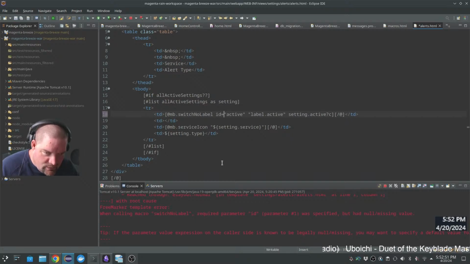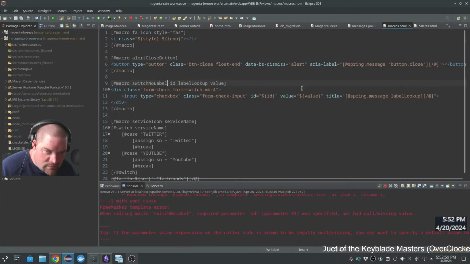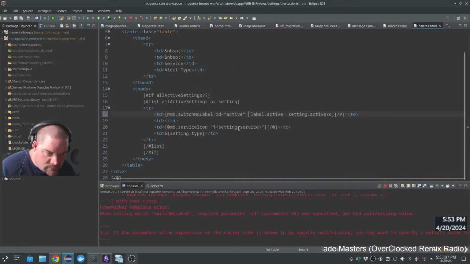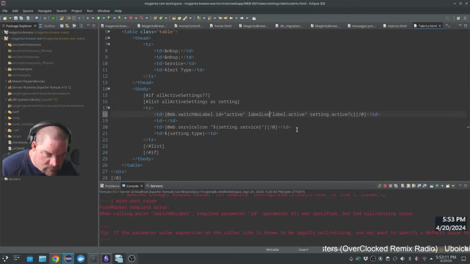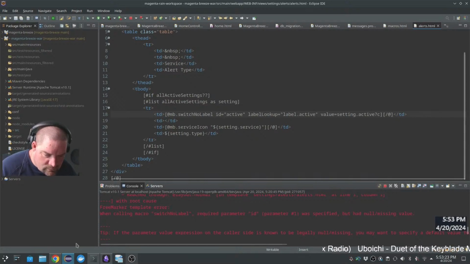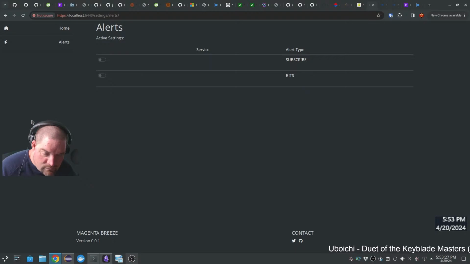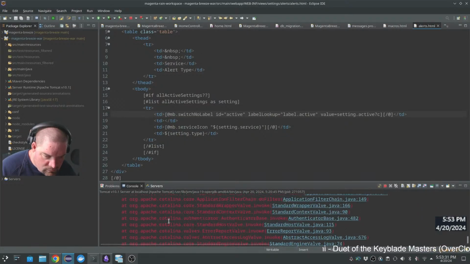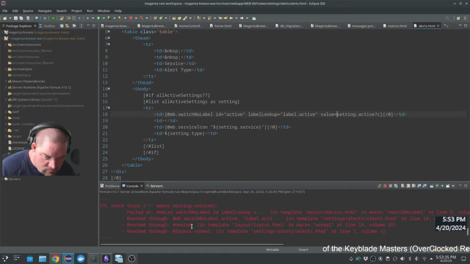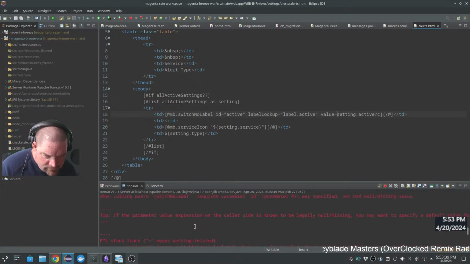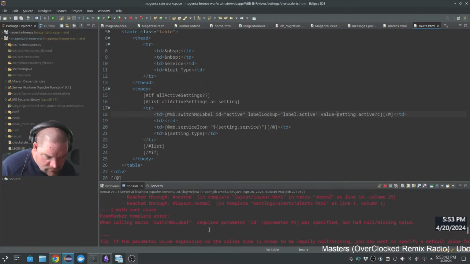Did I really have to do ID equals active? No, or missing value?